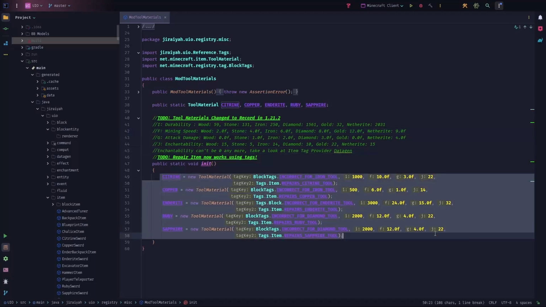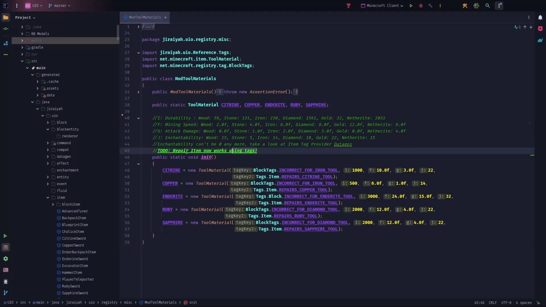However, right now, these are the new tool materials. The second one, repair item, now works with tags. If you recall, in previous version, we had something like the ingredient of mod items dot something. Instead, now we use tags. This may look like an overkill, because if you are using a single item, why should you go on and create your own tag and add the item to the tag so that you can put the tag here? However, if you think about mod pack developers, you will notice that using tags opens the door for mod pack developers to change what you're doing in such a way that their mod pack will keep the balance of gameplay.